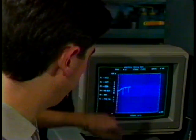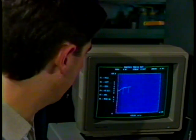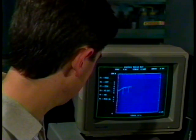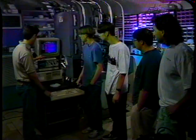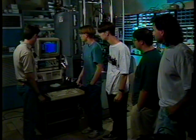As the sample is being tested, a computer plots the process. Here you can see the load or stress increase on the vertical axis of the plot as the elongation or strain increases on the horizontal axis. These test results will be used to provide engineering material properties such as strength and ductility that will be compared with other types of steels. This in turn will yield a determination of how the steel can be formed into a wheel and how much better it may be for making these components.